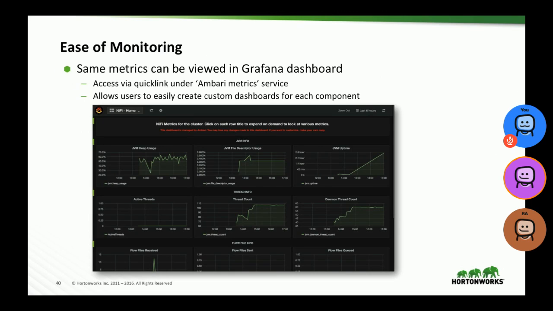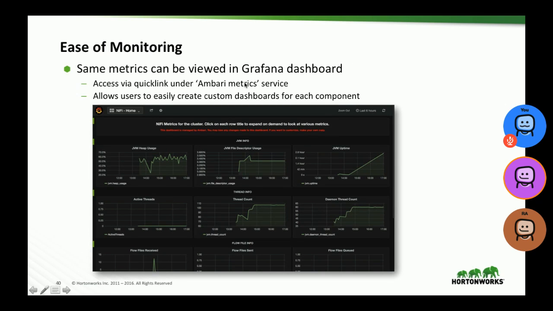The other interesting thing that we've added recently, right around Ambari 2.4, is the option for Grafana. Since the metrics are already written into Ambari, we also package Grafana as part of Ambari, and you can actually view those same metrics through Grafana. It can be accessed through the quick link under the Ambari metrics service.